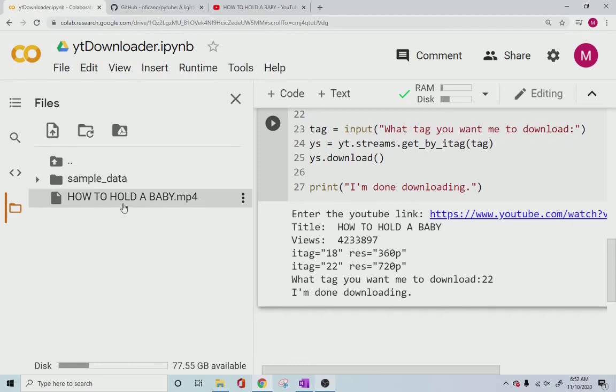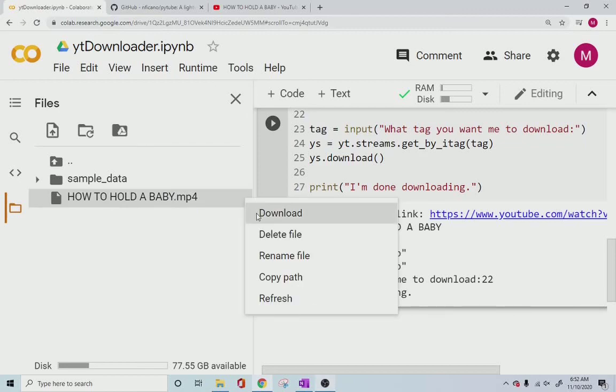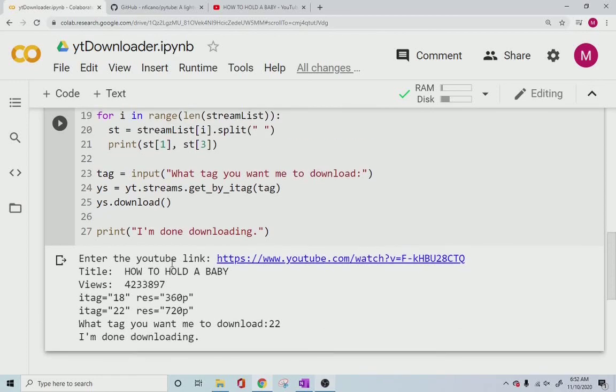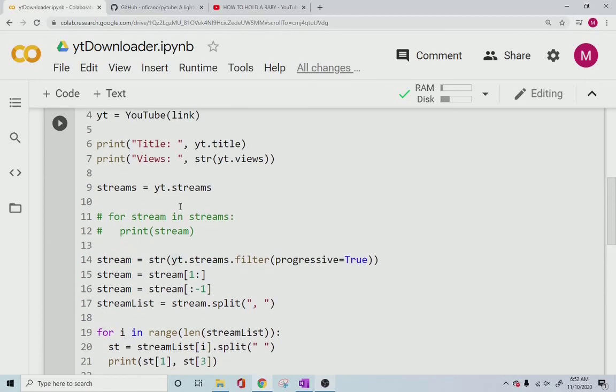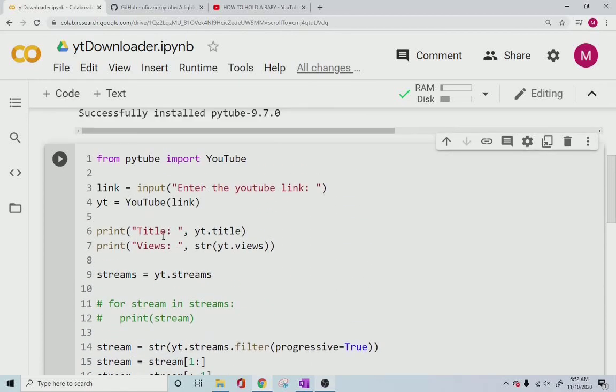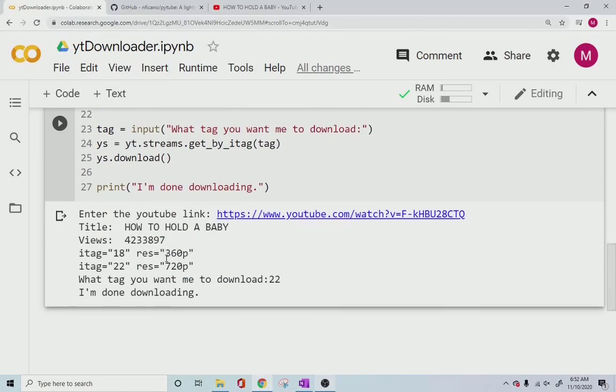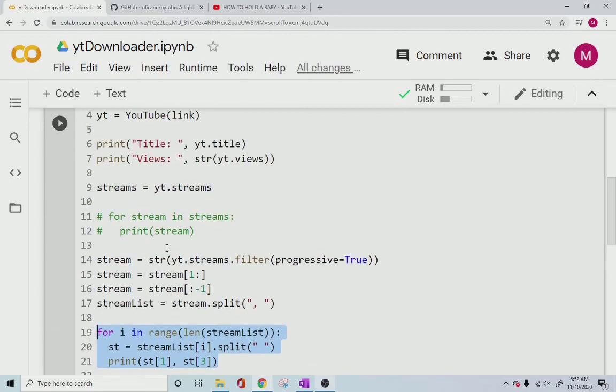And you can see now it shows this how to download a baby.mp4 file right here. And it shows about 7 MB. 7 MB is the size of the file. You can click here and you can just press download and it will download the file for us. So it's pretty simple. But it allows us to understand the different types of functions and a little bit of array operation, how to break an array and everything. So it's a fun little video for this morning.